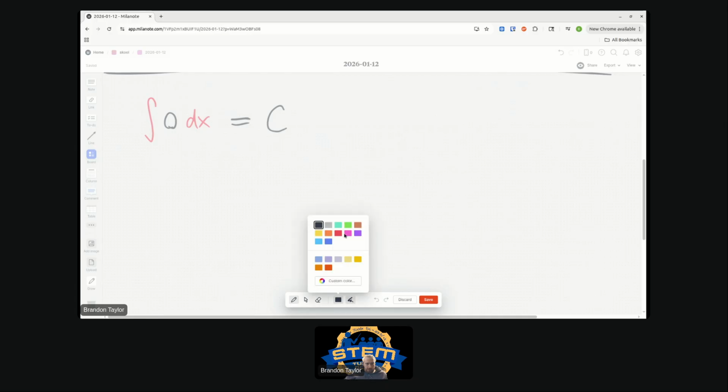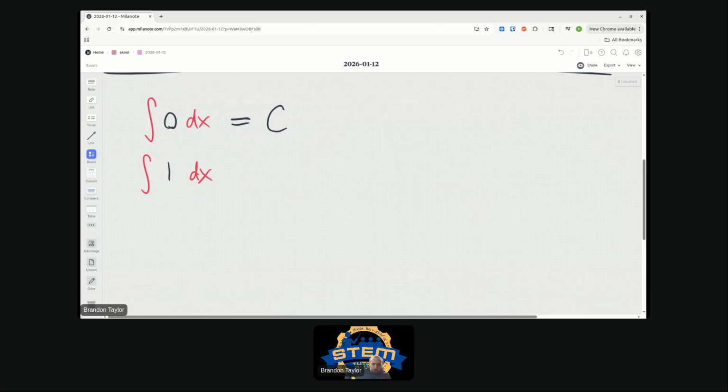The next one here, let's bump it up a little in complexity. Let's do another constant. What if we said 1 or 2? What would the integral of 1 equal? Here, if you think about it, hopefully this makes sense. If you pause the video and think through some options, hopefully it's clear that it would be x, right? Think about it, the derivative of x is 1.